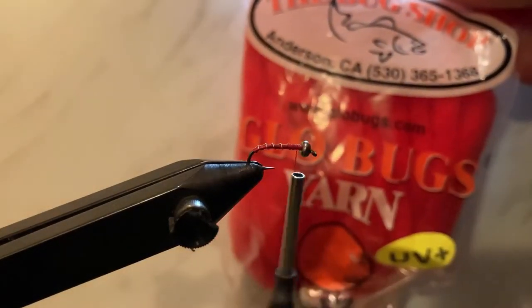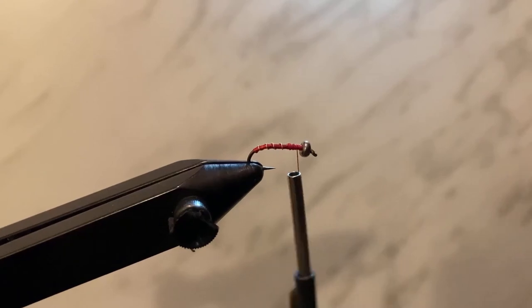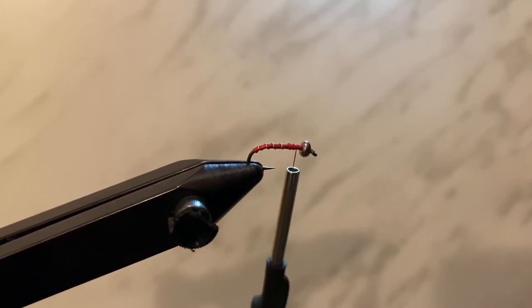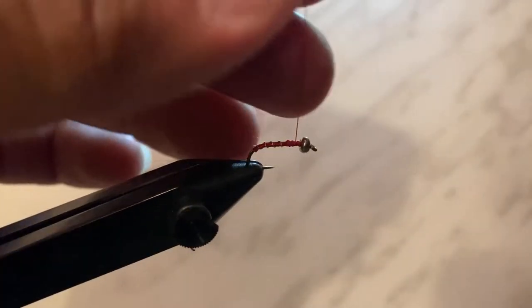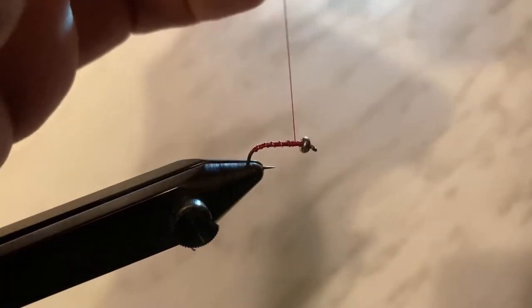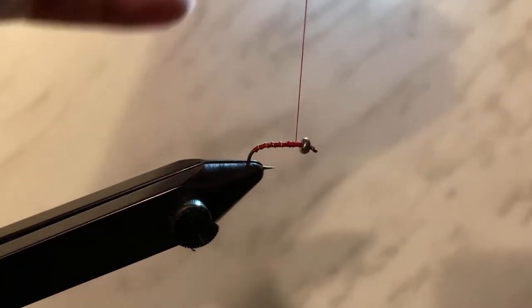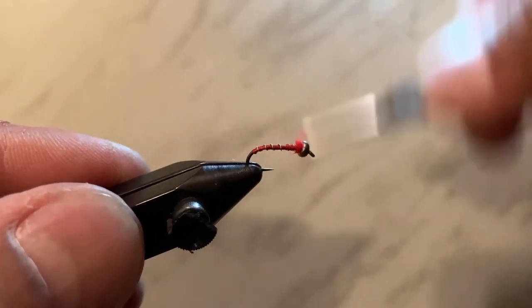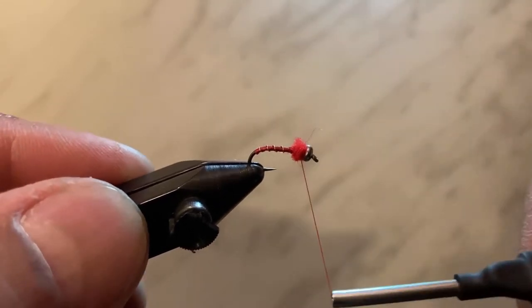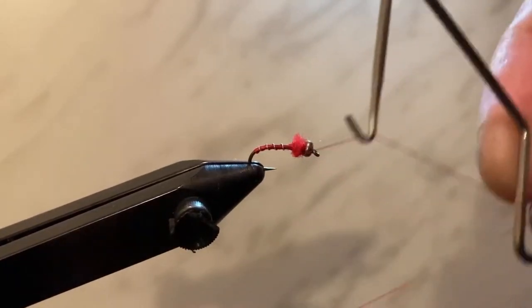So as far as the dubbing goes, you can use any kind of dubbing you want. I like using glow bug yarn. You can use regular yarn. And just get yourself a small pinch of the yarn. And then you put the dubbing onto the thread, and wrap according to your preference of size. Once that's done, give it a whip finish, and that's a completed fly.